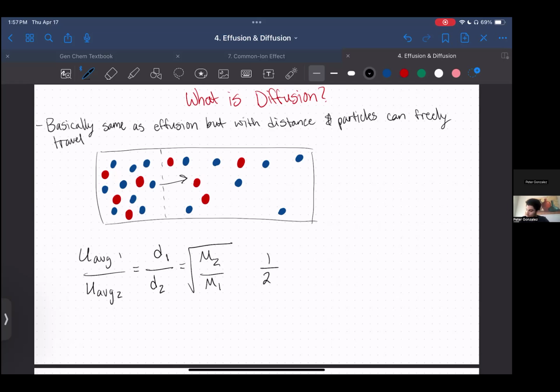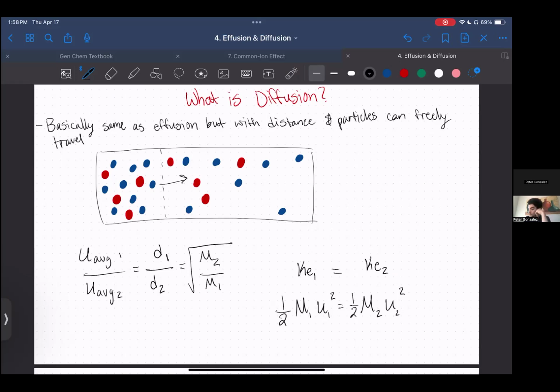So if we say that, let's say 1/2 m1 v1, actually, we'll do this, right? All I'm using here is conservation of energy to say that the system is at the same temperature, meaning that the kinetic energy of both gases will be the same. Doesn't mean they move at the same velocity, just means that they have the same energy at that moment. So because of that, we can set them equal to each other. So this is basically saying that kinetic energy of one has to equal the kinetic energy of two.